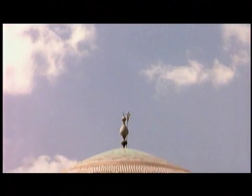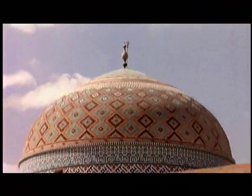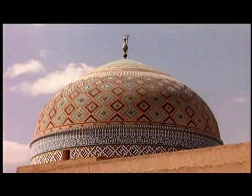The great Mosque of Yazd was built by the Mongols who converted to Islam, and it's covered in the inside and out with ceramic tile with interlocking designs. Here we can see the indentation on the wall, which is called a mihrab, which points towards Mecca and gives those who are praying there a direction in which to direct their prayers. Here we can see how intricate and beautiful this interlocking tile work is. The decoration is just fabulous.